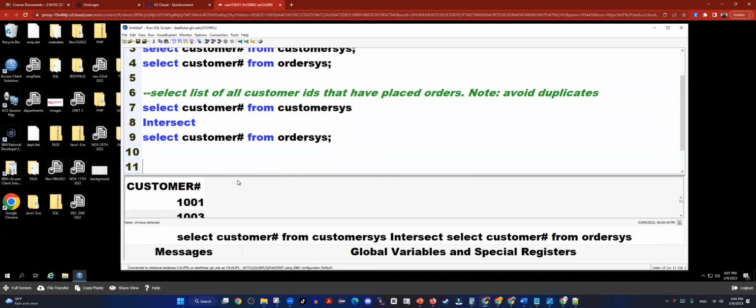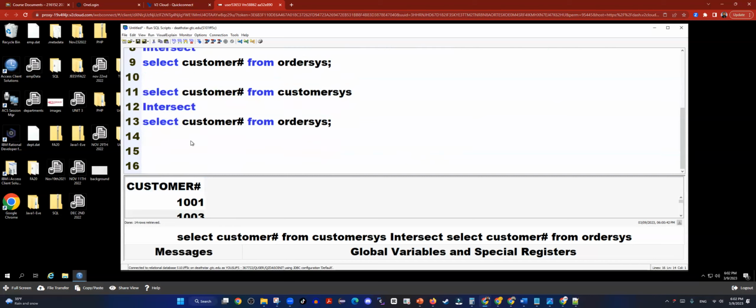So in other words, these are the customers whose IDs are found in both sets. If I take the same query and I do a union, what do you think the output will be?